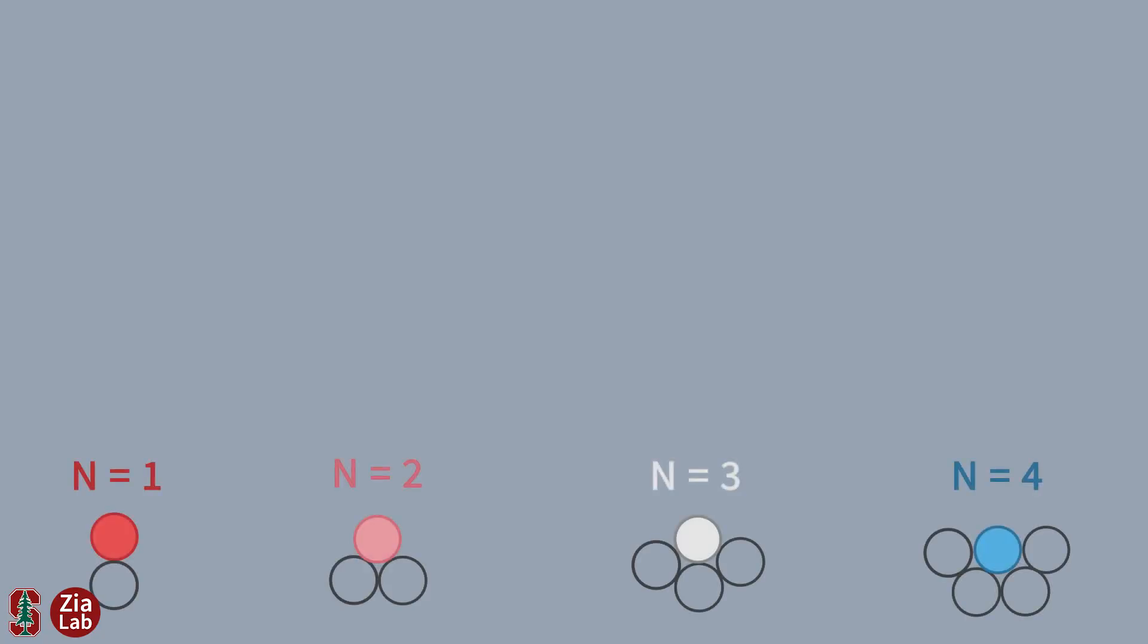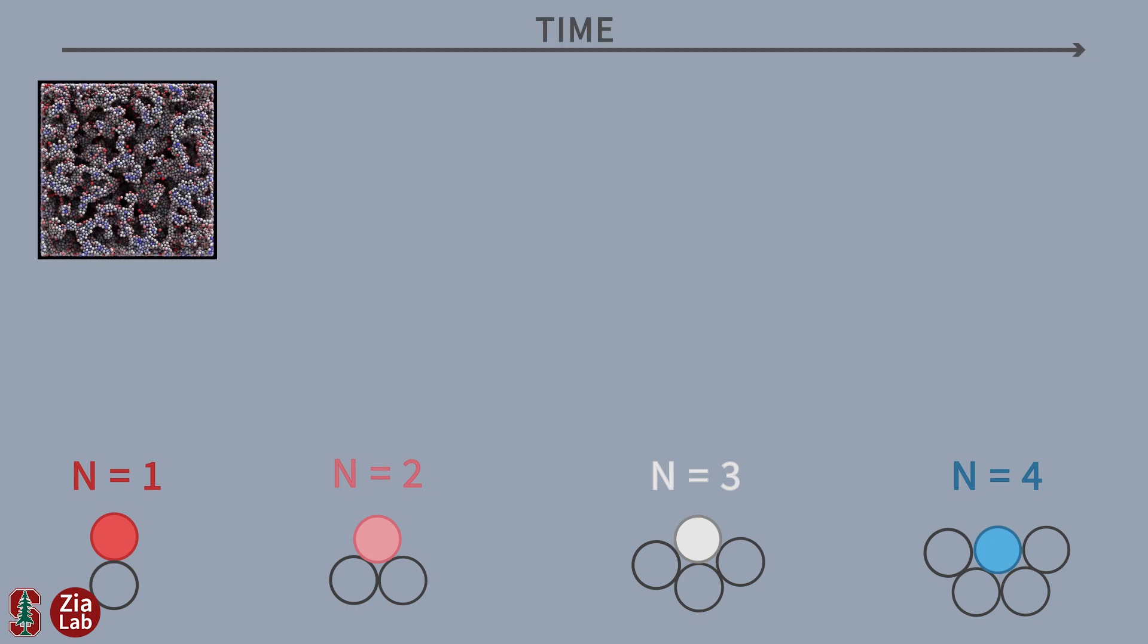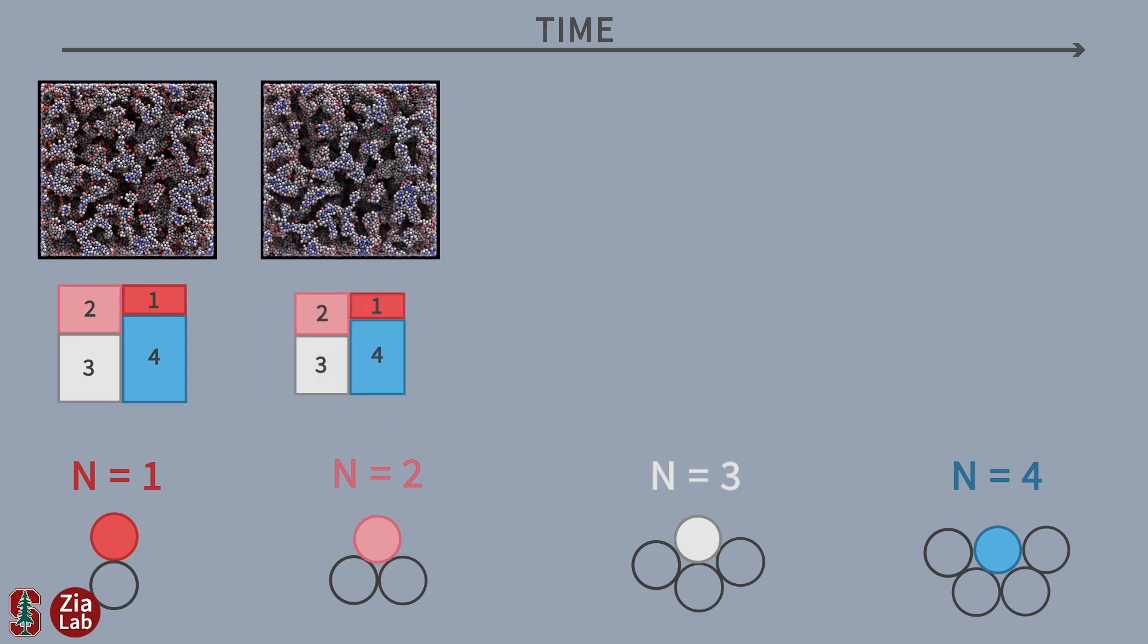By tracking these surface populations, we made another surprising discovery. As the gel ages over time, the relative ratio of these four special surface populations stays the same. The fixed ratio between populations is a stoichiometric balance. It's a hint that an equilibrium-like process is still pushing the gel to phase separate.